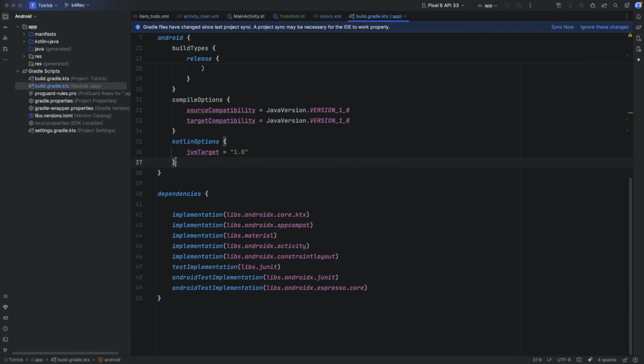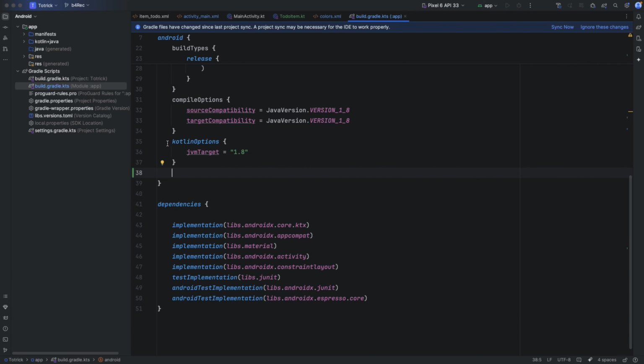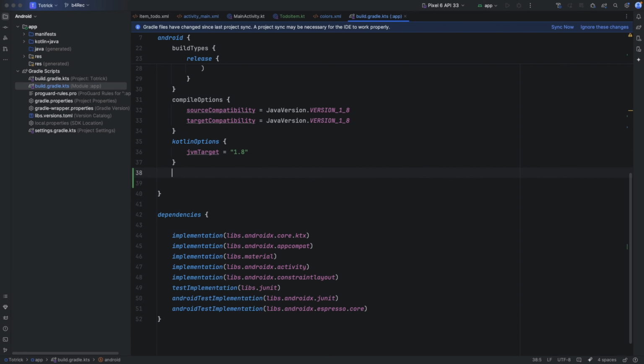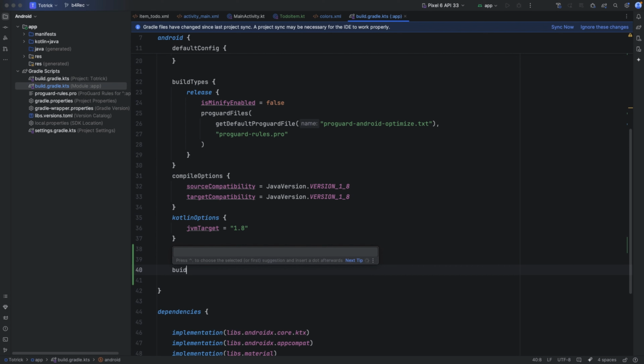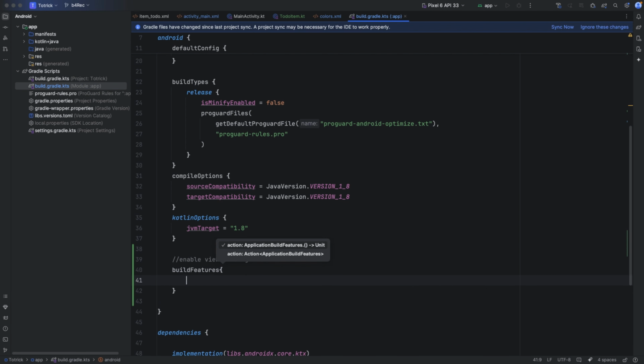To enable the view binding, you come below this Kotlin option. Inside of it, below this Kotlin option, pay attention. I want to enable view binding. To do that, you type buildFeatures, and then you open and close curly brackets.